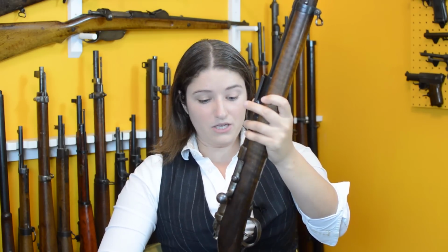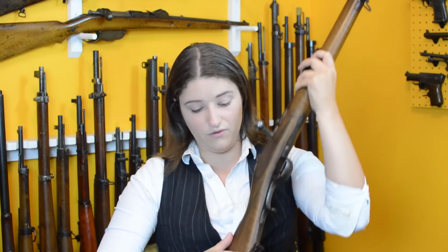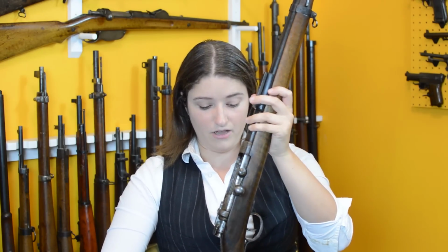But ergonomics-wise, the only real difference between this and the long rifle, obviously this is shorter, less weight, and then the semi-pistol grip and where the sling swivel is on the bottom of the rifle. But other than that, there's really not that huge of a difference. I will say for me, I prefer this length. Easily. Oh yeah, it does feel like this is a much better length, really. That feels like the correct length for a black powder single shot rifle like this.